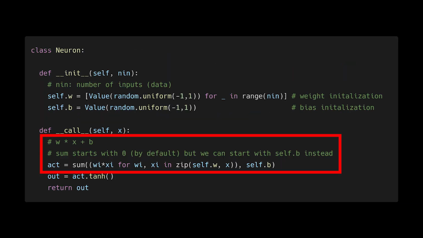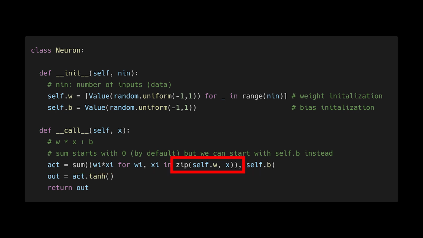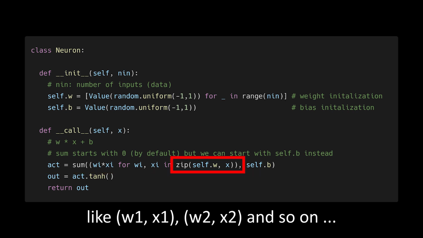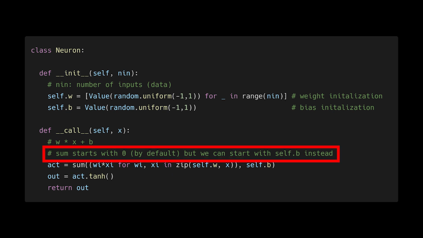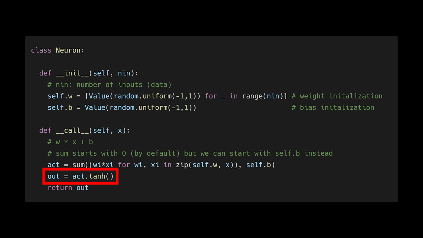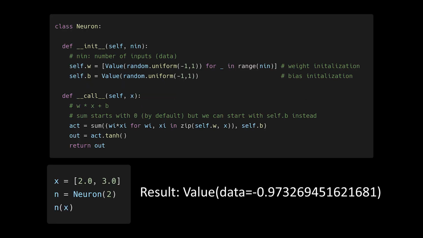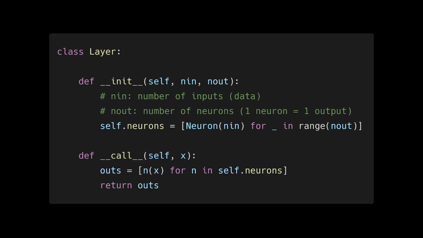Call will make pairwise multiplication between each input and its corresponding weight. The zip takes two iterables and combines them into an iterator of tuples. Then we sum those products. Bias is already included because of that, and after that we pass the result into a nonlinearity. Now we can forward pass a single neuron. Next, we will define a layer of neurons. A layer of neurons is just a list of neurons evaluated independently.